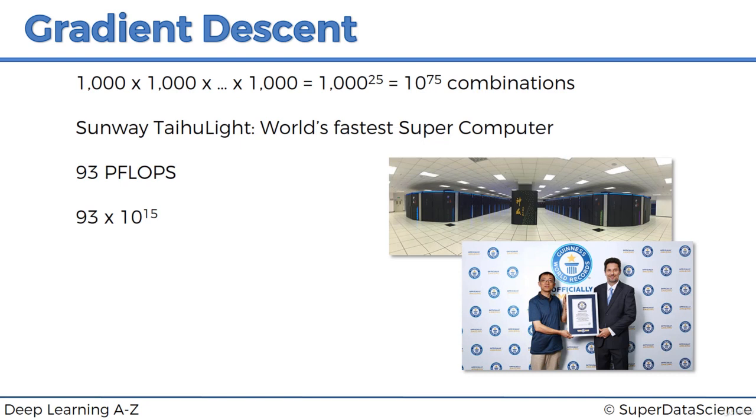That is not practical, because you need multiple floating point operations to test out a single weight in your neural network. But let's give it a head start. Let's say that in an ideal world it can do one test per one floating point operation. That means it will still require 10 to the power of 75 divided by 93 times 10 to the power of 15 seconds to run all of those tests, to brute force through that network.